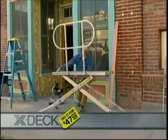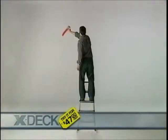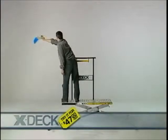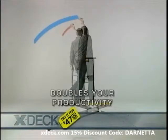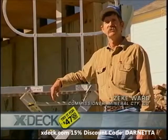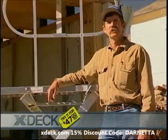It allows you to set up quickly, it gives you stability, it gives you a range of motion for a variety of jobs. A ladder gives you an active work zone of only about 4 feet. Look how the wide X-Deck extends your active work zone by more than 200%. The X-Deck doubles your productivity and cuts your work time in half. You really have 360 degrees that you can effectively work.